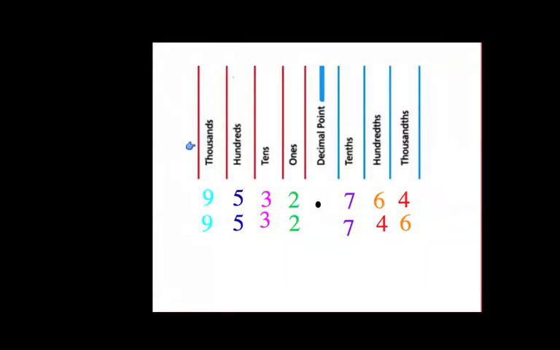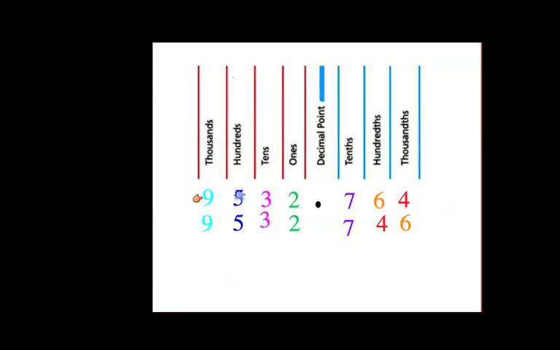When you add decimal place value into your place value chart, it works the same way. The further to the left you are on your place value chart, the greater the value of a number. Thousands place is more than hundreds place. Hundreds place has more value than tens. Tens more value than ones. Ones more value than tenths. Tenths more value than hundredths. And hundredths more value than thousandths. So you will still always start with your largest place value to order the numbers.